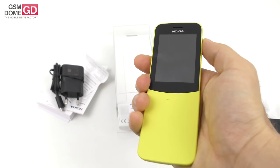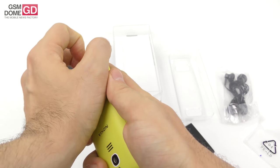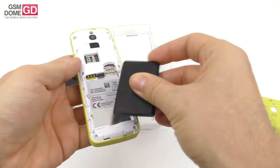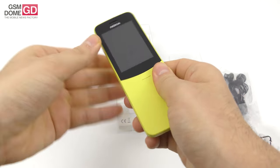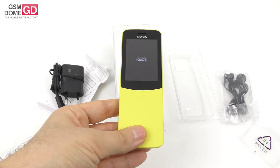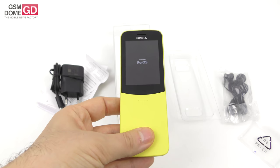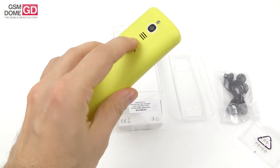First you have to insert the battery. It runs something called KaiOS, and I've heard that Google invested in it to prep it as a feature phone for the next billion handsets sold. This handset even has Google Assistant, which is crazy for this price and format. It comes in single SIM and dual SIM versions, has 4G, and is even drip-resistant to the IP52 standard. It measures 14.9 millimeters in thickness and weighs 117 grams.